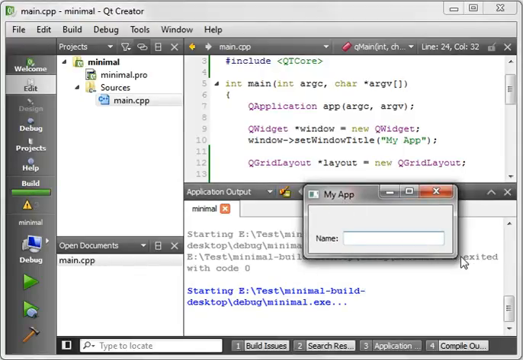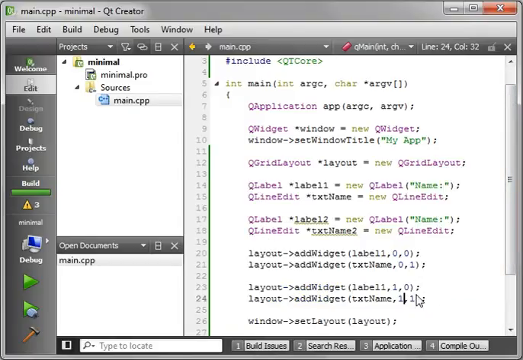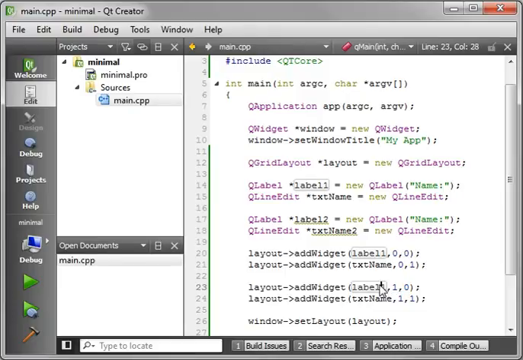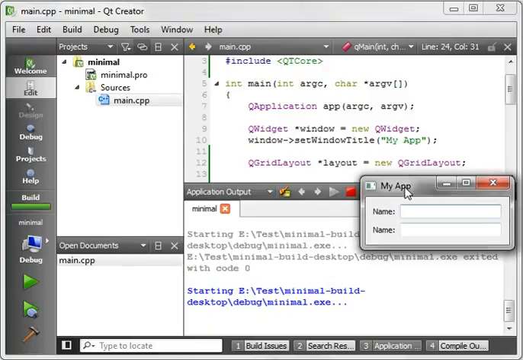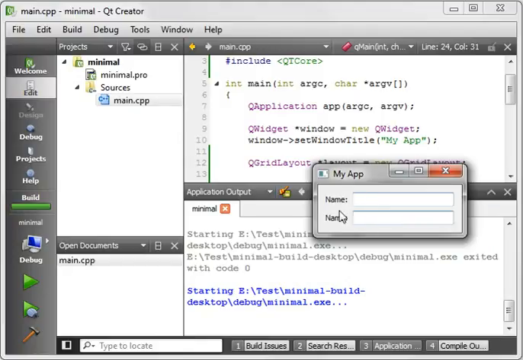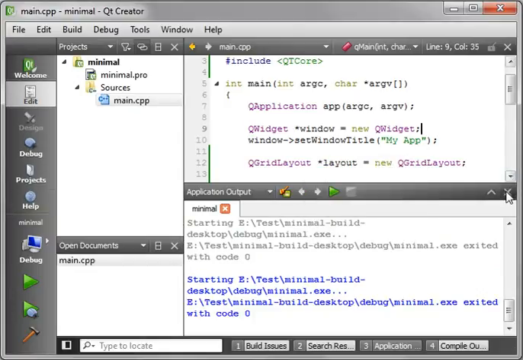Now something is amiss here. What is going on? Let's look at our code, see if we can figure this out. We've got label1 used twice, that's why. Sorry, ladies and gentlemen, you have just been the victim of copy and paste. Let's compile and run it again. Now it should work. There we go. So you can see how the grid layout allows you to very quickly build up a form and have it resize and do whatever you need to do.